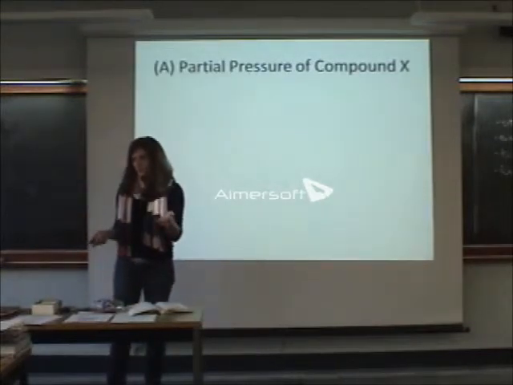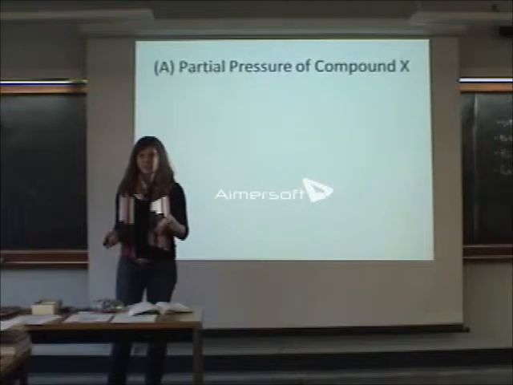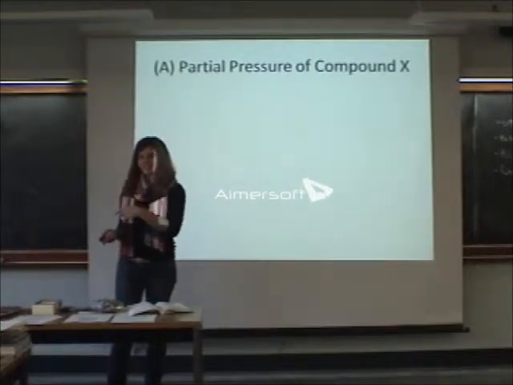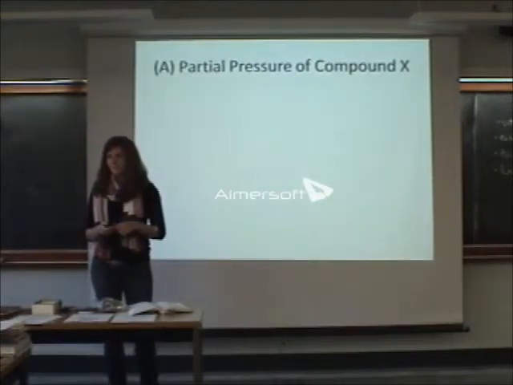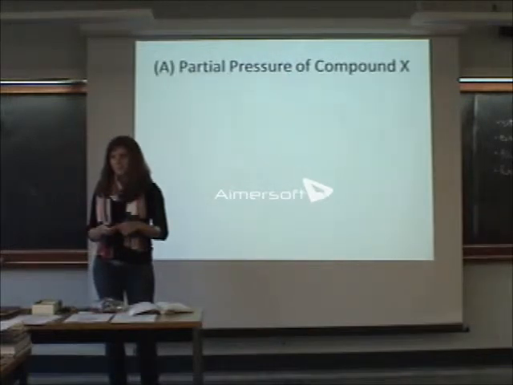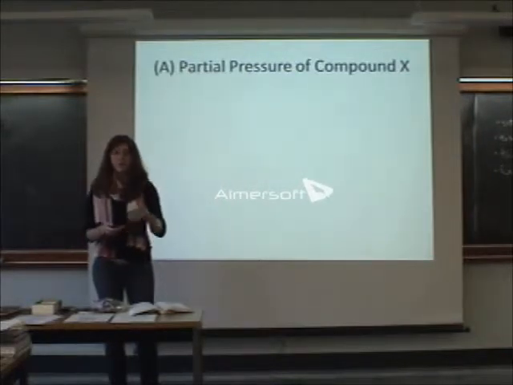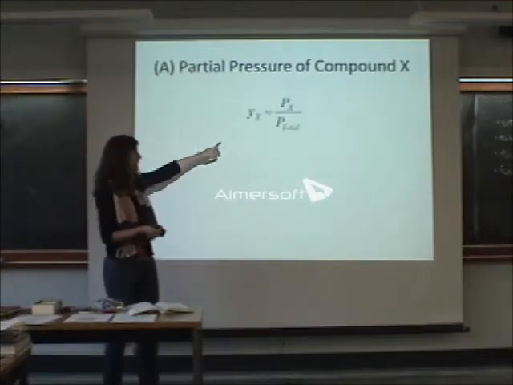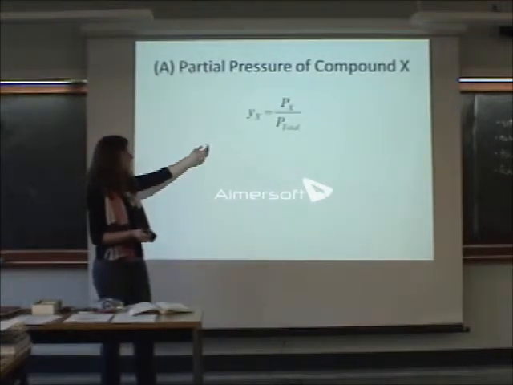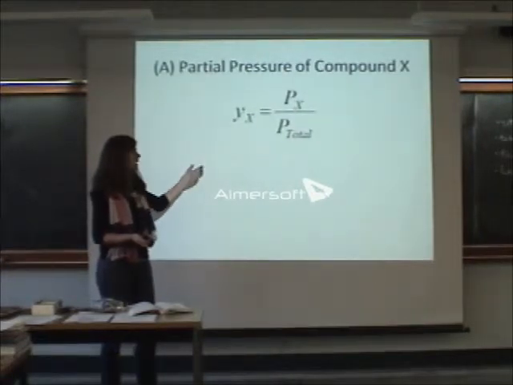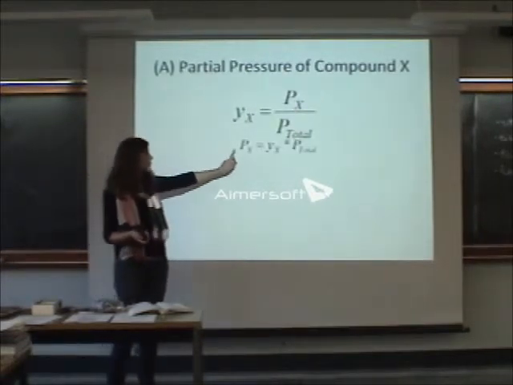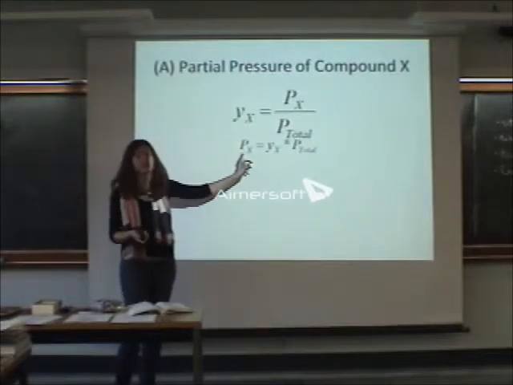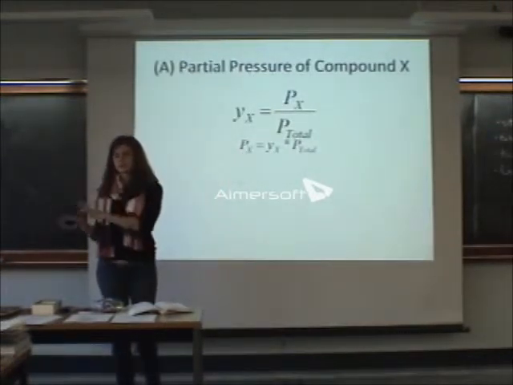If the pressure of air is 1 atm, what's the partial pressure of compound X? What is the equation that we use when we're trying to find partial pressures? The ratio of mole fraction equals the ratio of pressure. Okay, so mole fraction equals partial pressure over total pressure. I wrote it the same way you did, and then you rearrange that to get partial pressure equals your mole fraction times your total pressure.